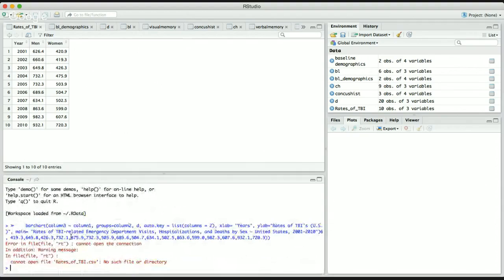Okay, so it's probably gonna hate me, but let's see if I choose my directory and go. Okay, so let's just go over it verbally.